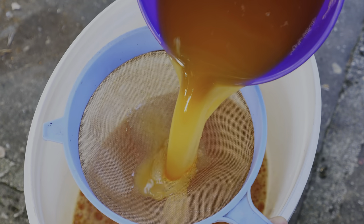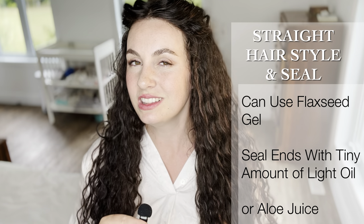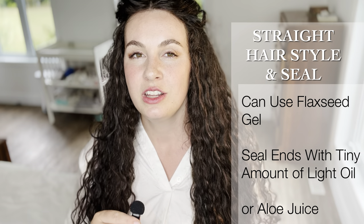Go ahead and use conditioner if you're planning on it, but if you have straight hair, just use a very tiny amount and only use it on your hair ends. Then it's time to rinse your hair — use that apple cider vinegar hair rinse. The recipe is going to be the same for all hair types, although if you have more oily hair you might use a slightly higher concentration of vinegar, or if you have drier hair, a slightly lower concentration. If you're really struggling with excessive oil, you can try leaving the vinegar rinse in your hair without rinsing it out if it's diluted enough. Once out of the shower, blot the moisture out of your hair using a gentle microfiber towel or a soft cotton t-shirt and style it however you like. Straight-haired people can also use the flaxseed gel, and you can use a tiny bit of light oil like jojoba or argan oil to seal your ends.